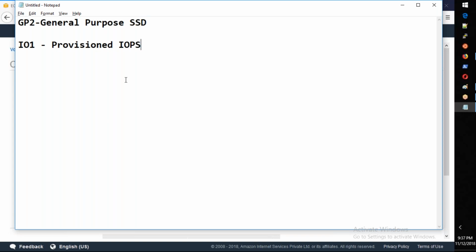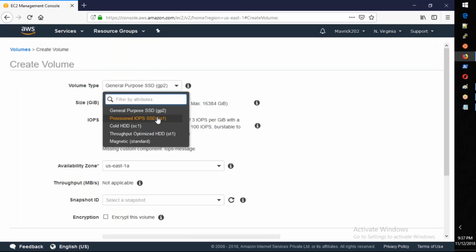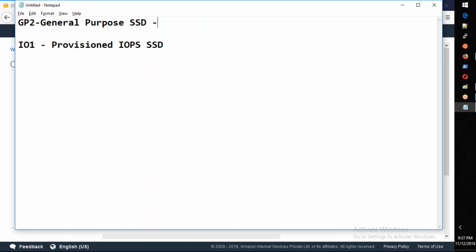We need to discuss this. For general purpose SSD, 1 GB is the minimum and 16 TB is the maximum size of the drive, and this is the same for provisioned IOPS as well.